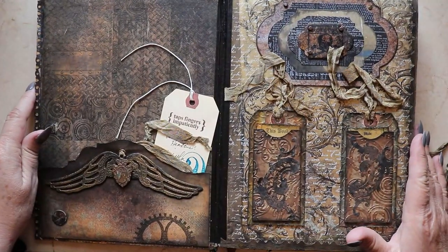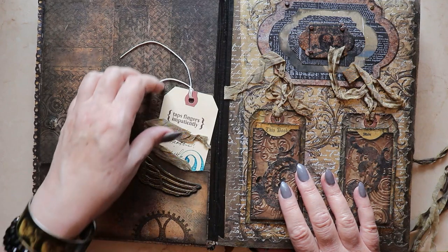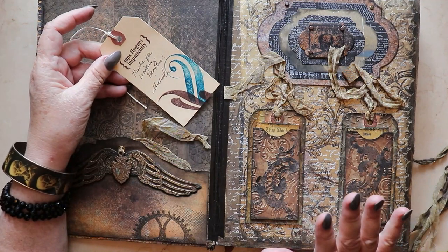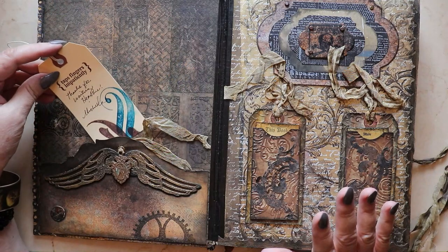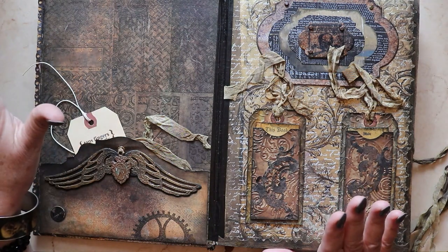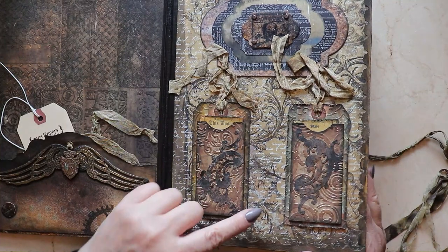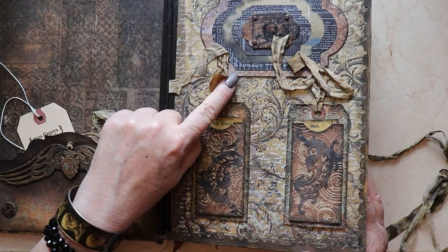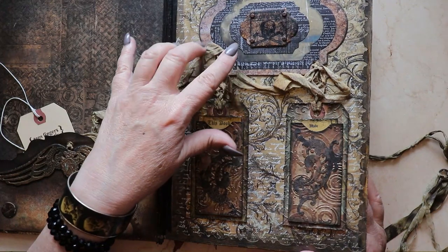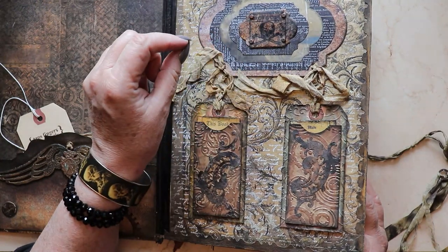When I open up the journal I find there's a pocket here. It's got an important family memento and a tag I received from Michelle Ward — I'm totally a Michelle Ward fan girl. If you don't know who she is, go check out Green Pepper Press for the most beautiful and sophisticated stamps and stencils you'll ever come across. On this page you'll see one of the beautiful stamps from the Juliet set in the background, and a series of die cuts culminating in a piece of heat embossed soda can with a little skull and crossbones motif.